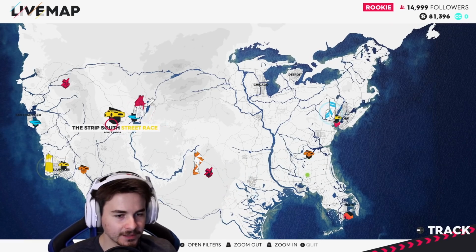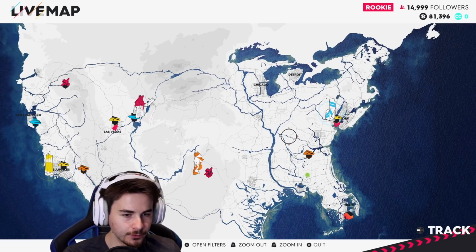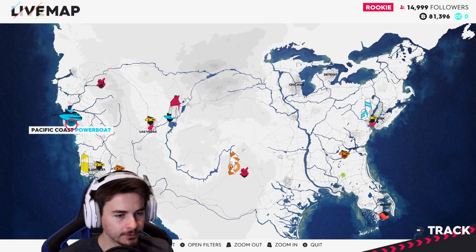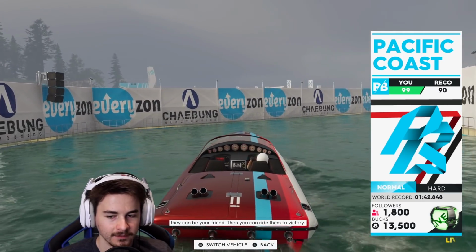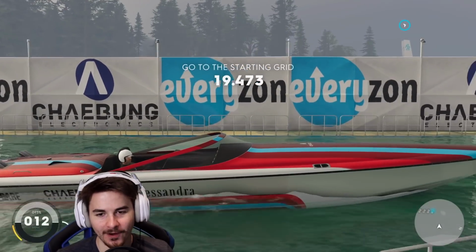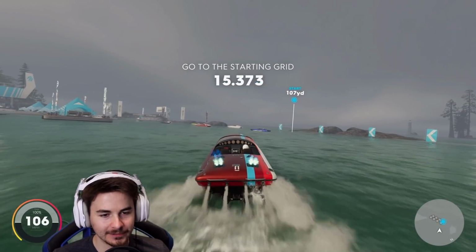Okay. So we've done the three main events. So that's pretty good. Let's go and do, I mean, we've done a boat race. Let's go and do another boat race. Pacific Coast Power Boat. Is that a fake Amazon? It says Everyzone. Is that a fake Amazon? It looks like it with the arrow pointing up, the font, the circle. Cheeky buggers. All right, let's do this.